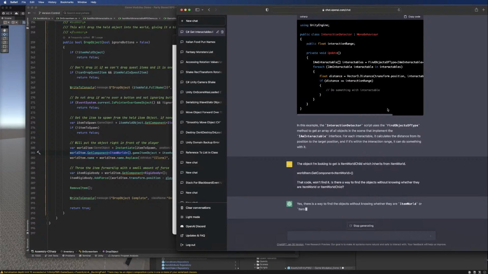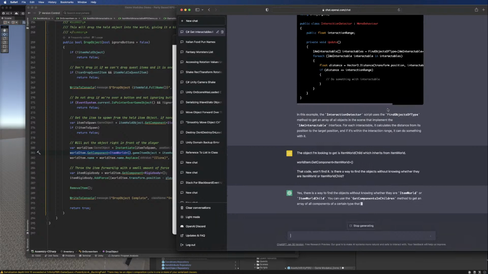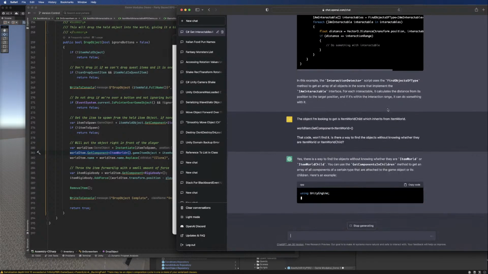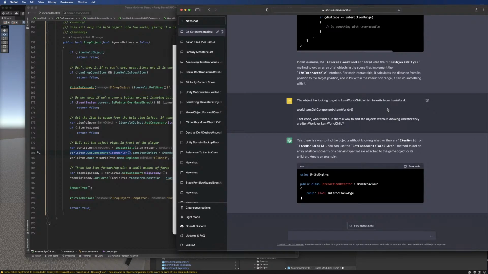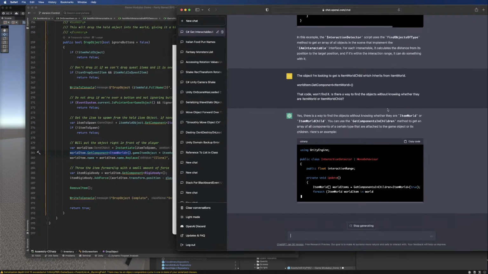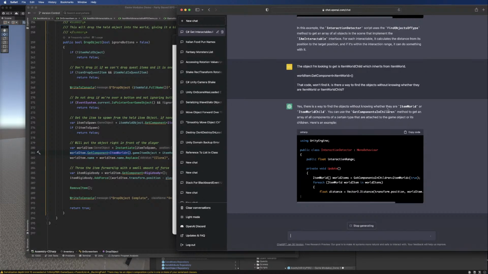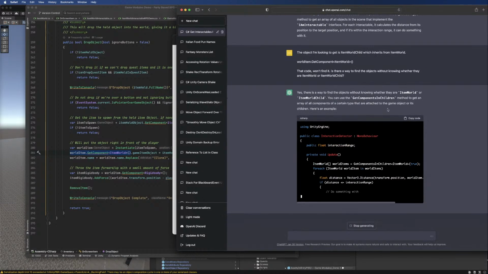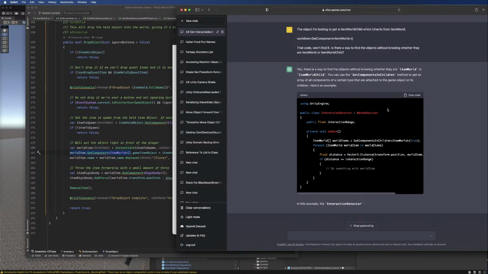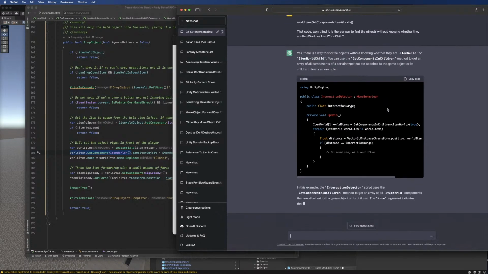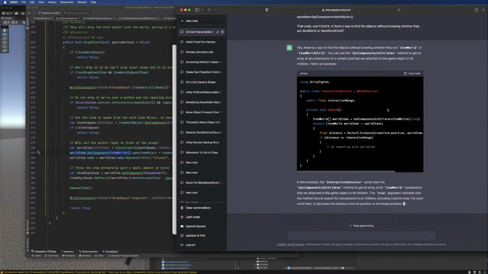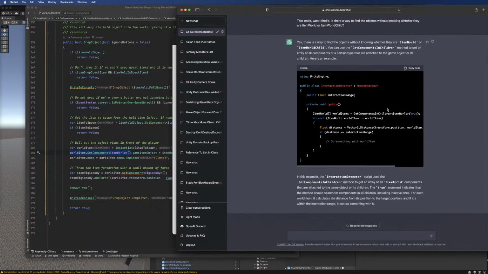I think I just need to do like I am item world. Yeah, that's not what I'm looking for. This isn't it at all. The items that are item world child are not found.